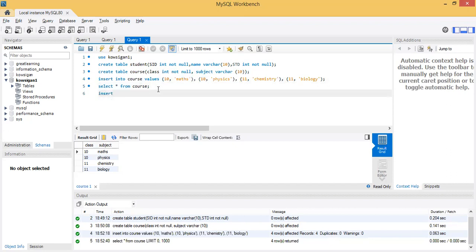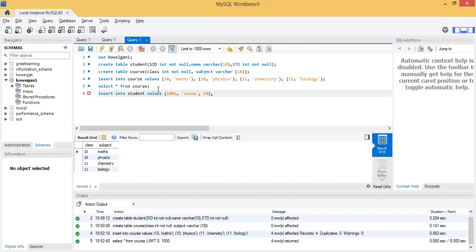Insert into student. The values will be 1001. The first thing is ID 1001. The next thing is the name, so I'm mentioning Viswa, and standard is 10. Close this.